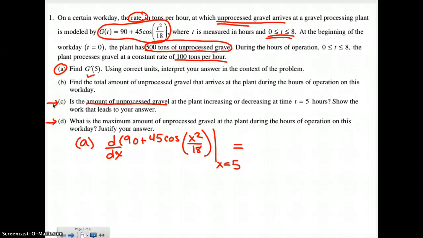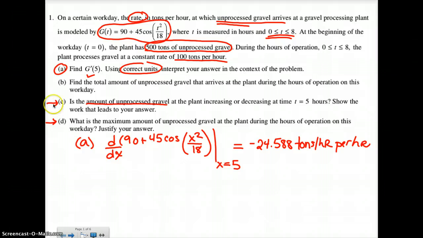Okay, so basically you're just doing the derivative of the derivative. And when you do that on your calculator, I'm not going to bring up my graphing calculator, you end up getting negative 24.588. Hopefully that rings a bell for you. And this one does say to use correct units. So this was already a rate in tons per hour. So when I do the rate again, I basically get tons per hour per hour. You could put tons per hour squared, anything like that.